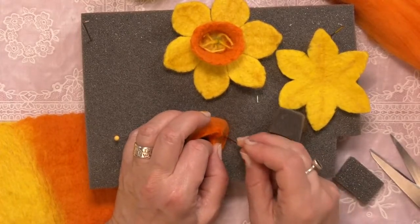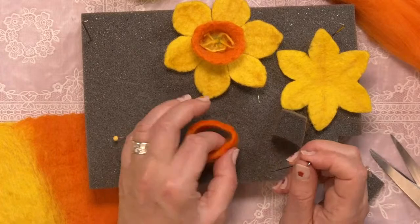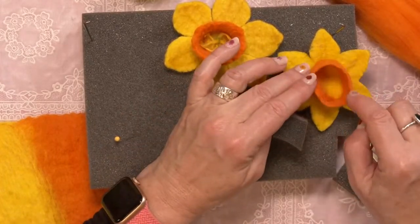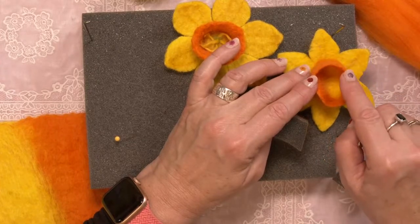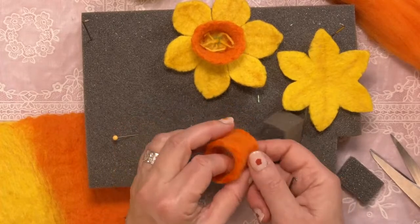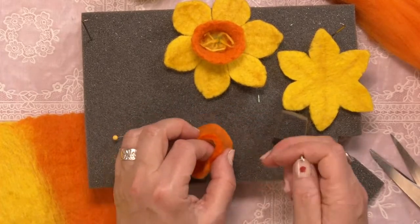So what you're calling the top now is the bottom down onto the felt. Yes. The top is always going to be this finished frilly edge. That's what I'm referring to as the top. The bottom is the cut bit. Okay, so I've got the bottom uppermost and I'm working on the top.